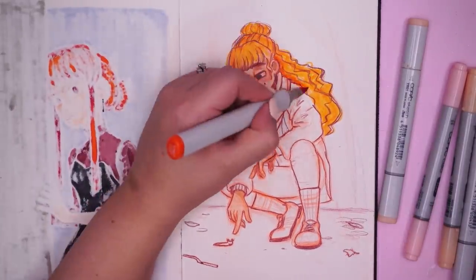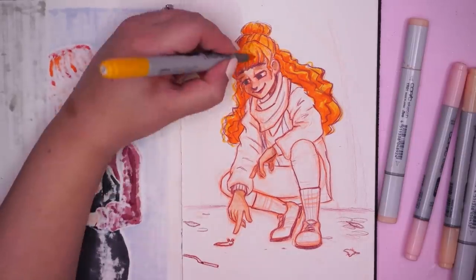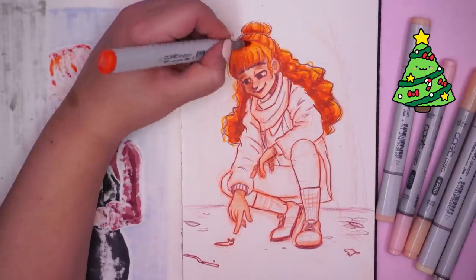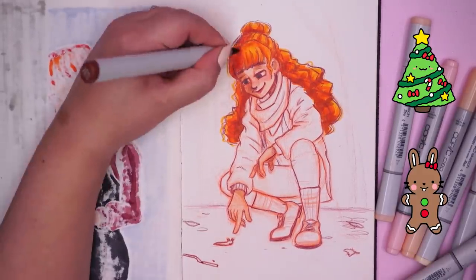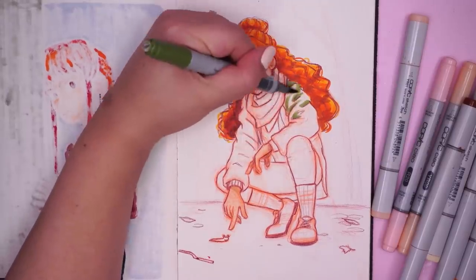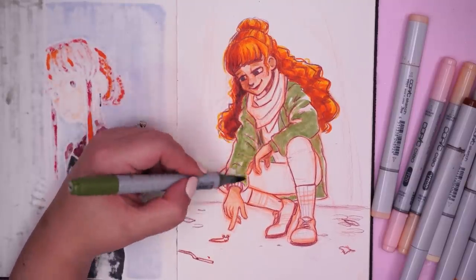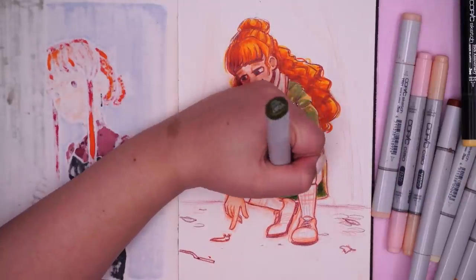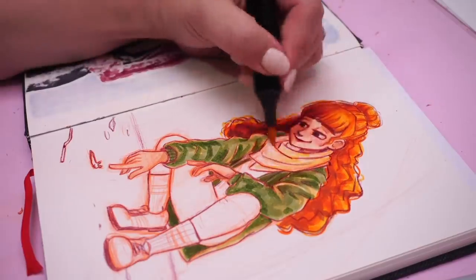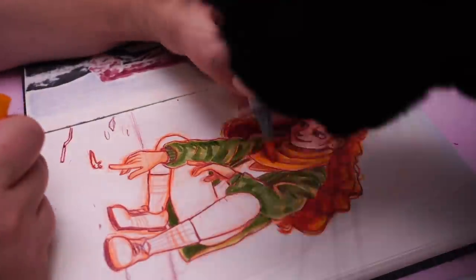I designed two new enamel pins for the holidays: a cutie pine and a ginger bun. I was going to do more but then I thought no, just two, because this store launch is happening quite quickly — end of November. Usually I space them out by three months, but this time it'll only be two months, so it's going to be pretty intense. I officially placed my order for those pins the other day and it takes a full month for them to arrive, so once they're here it's going to be a mad scramble. I have other things to prep — boxes to fold and lots to order — so two pins is probably enough.